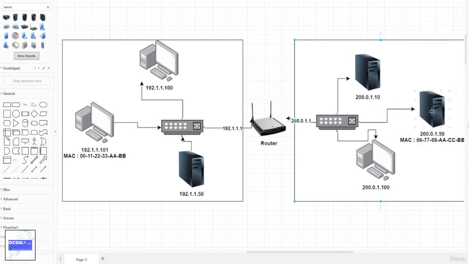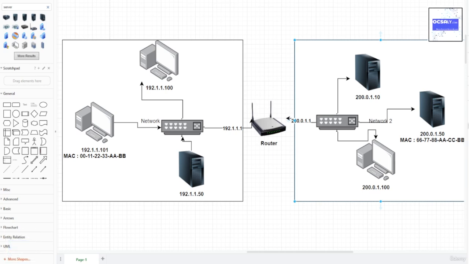This is network 2 and this is network 1. And lastly, the destination node receives the Ethernet frame and unpacks the IP packet and processes its contents.